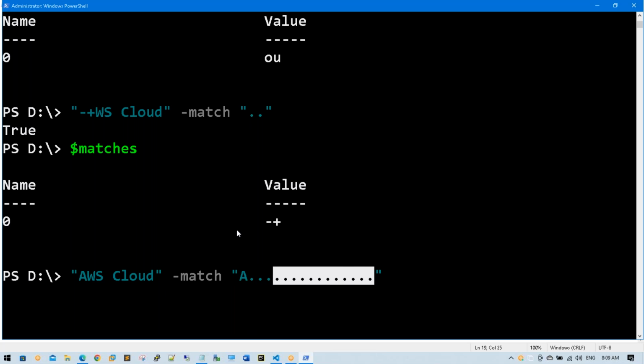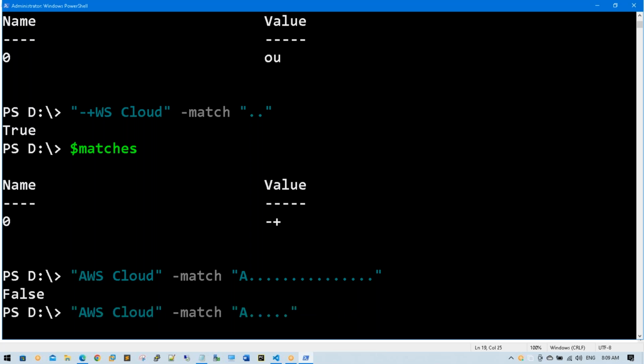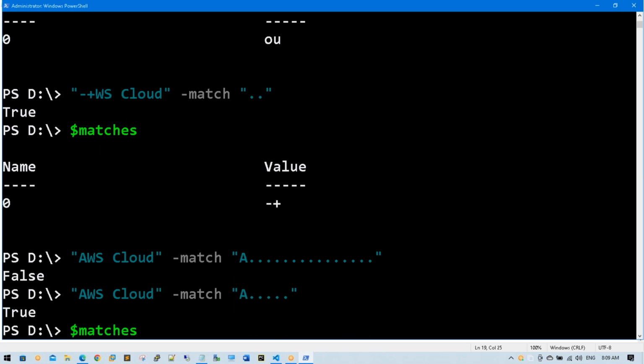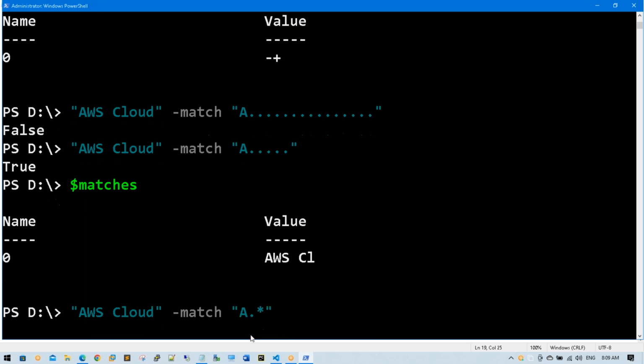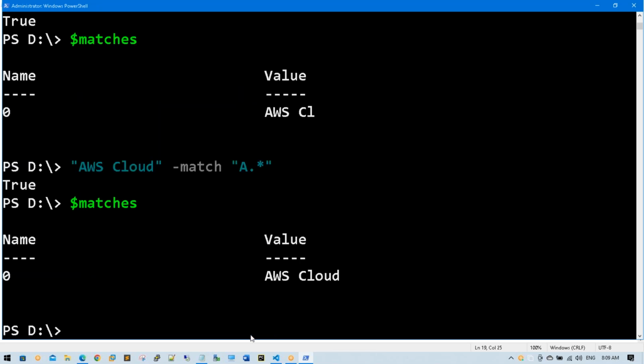How many dots are you using? Okay. 4, 5, 6, 7, 8, 9, 10, 11, 12, 13, 14, 15. But on the other side we don't have that many. A is already over. See? But if I use a limited number, it returns true and this is a matched value. But I want to represent, it should be starting with A, then after A, dot with star can be placed. Dot star. See, we will get everything, including space.